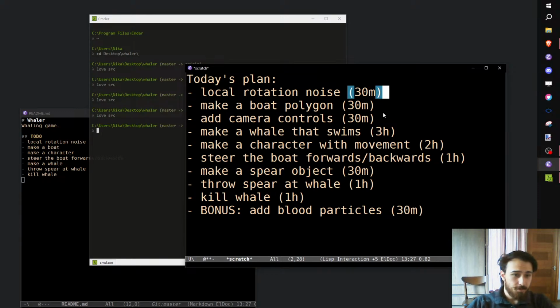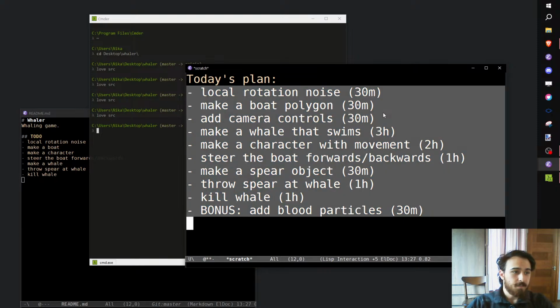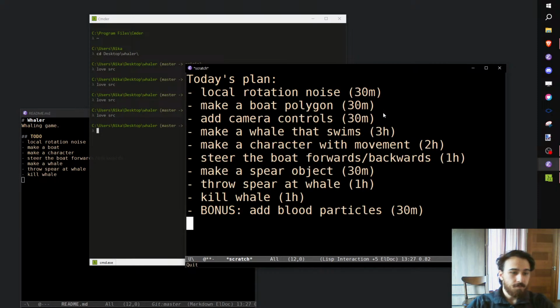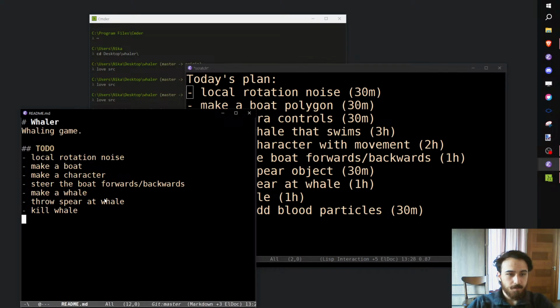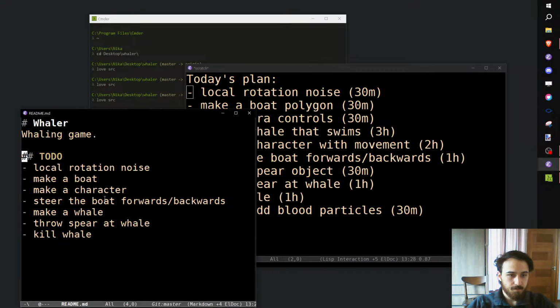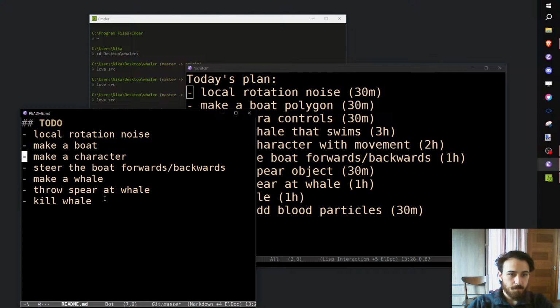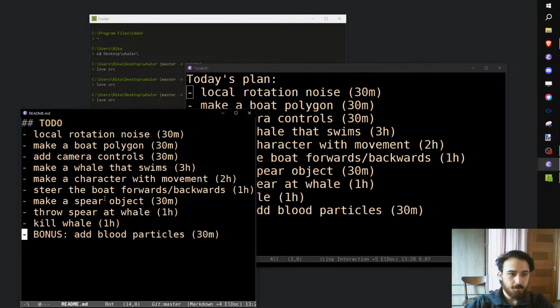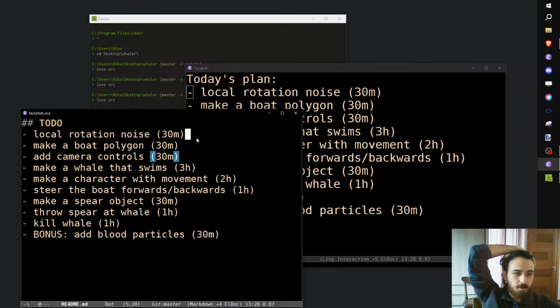What I'm going to do actually is save this file. So I'm just going to copy this. I'm going to paste them here. And these are my estimates, right? And we're going to say how long that took us.